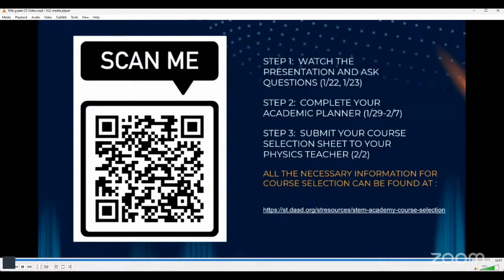So that's the process for the 10th grade year, going 9th grade into 10th grade. Please feel free to reach out if you have any questions regarding any courses or questions regarding course sequences, timelines. If you're having trouble with the online portal, please let us know, and we are happy to help make this process as easy as possible for everyone. Thank you.